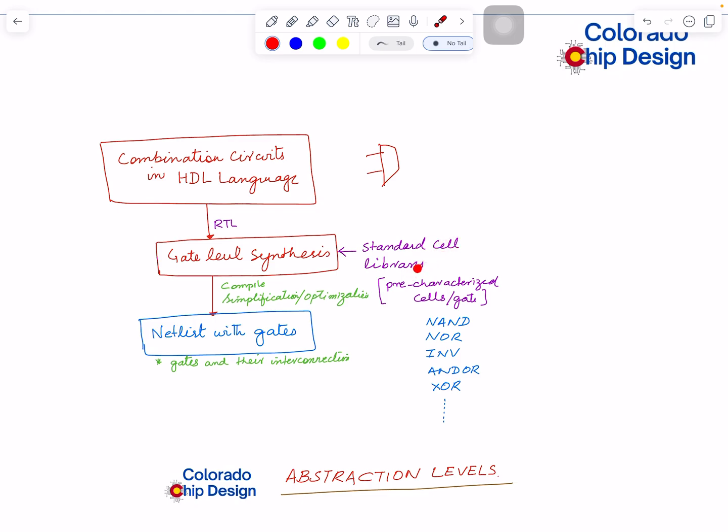This is really your key lower level in physical design that you want to stay at. You don't look into transistor level. Your basic level, the bottom level that you will look into, will be a standard cell. We will later look into the timing of each of these. I will look into standard cell library, giving you an example of the format, how delay, transition times work. But the whole timing discussion will come later. In this video, I just want to give you an idea that there is a standard cell library.